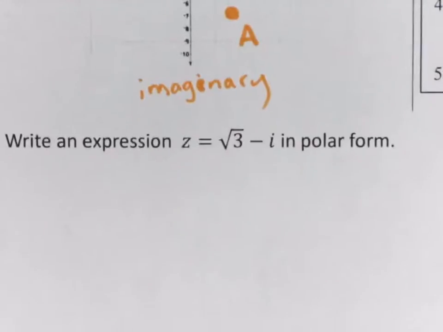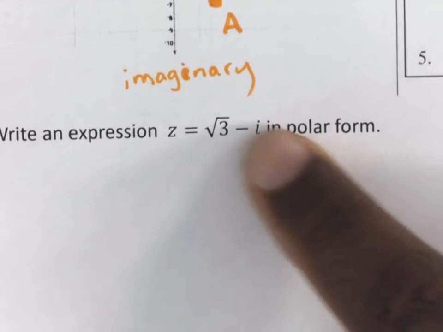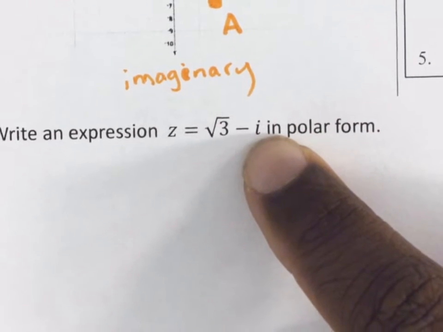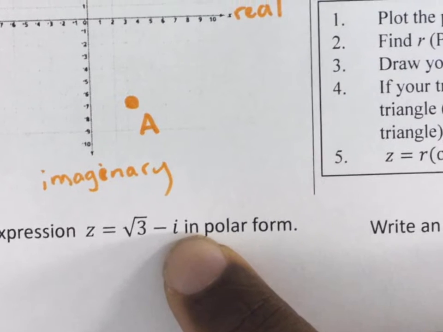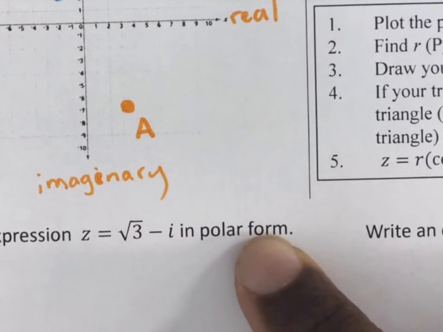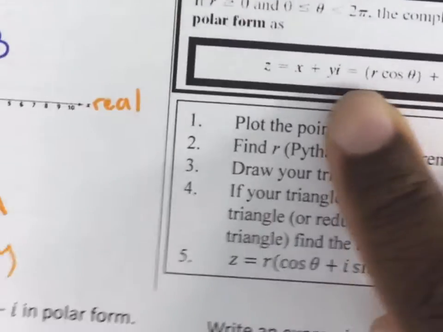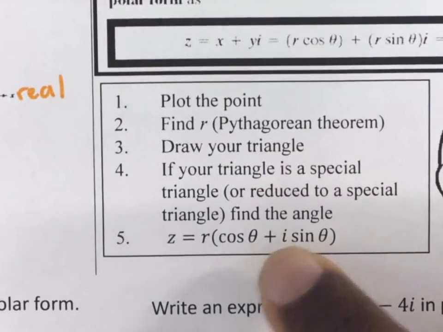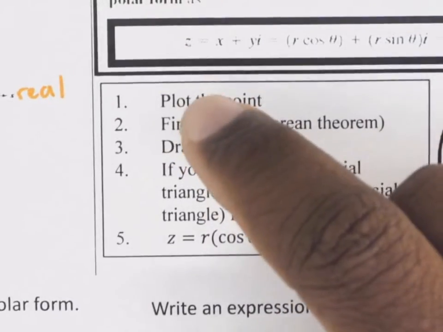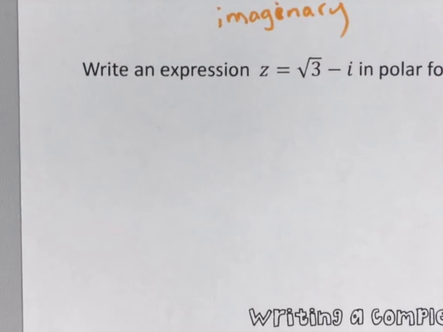So let's start off with the complex number. And like I say, it's complex because we have a real number and we have an imaginary part, all right? This is just like when we convert from a rectangular coordinate into a polar coordinate. The steps are almost identical except for the very last one, how we write it. So we start the same way. We're going to plot this point like we just did. How would I move first to plot this point?